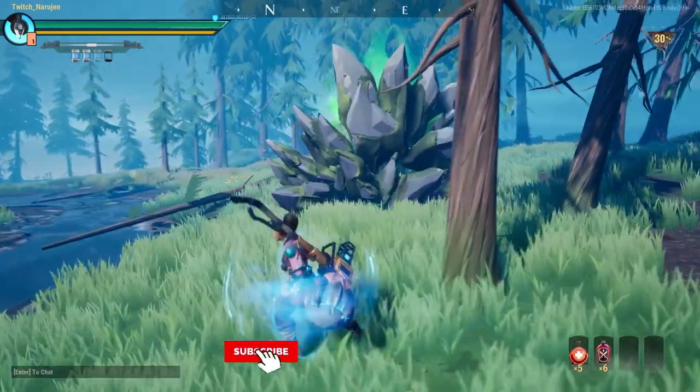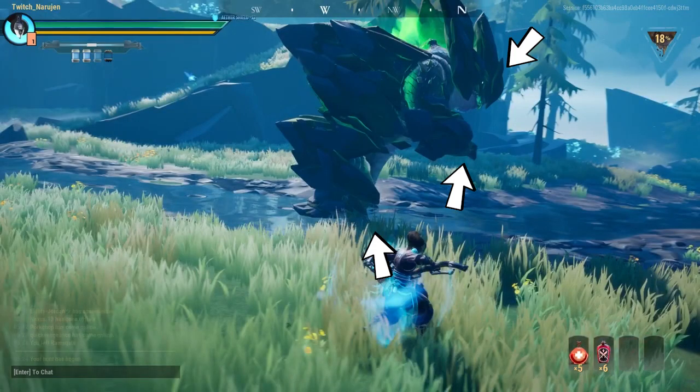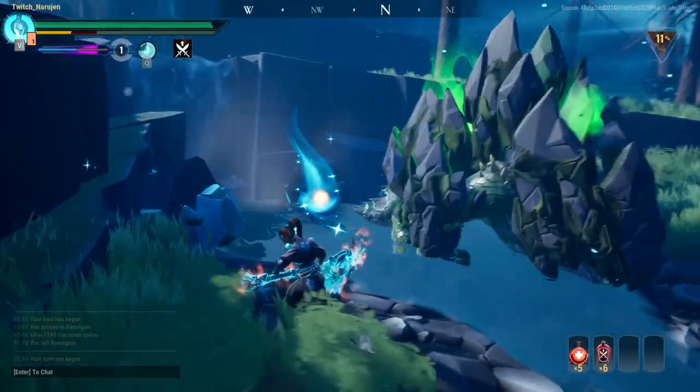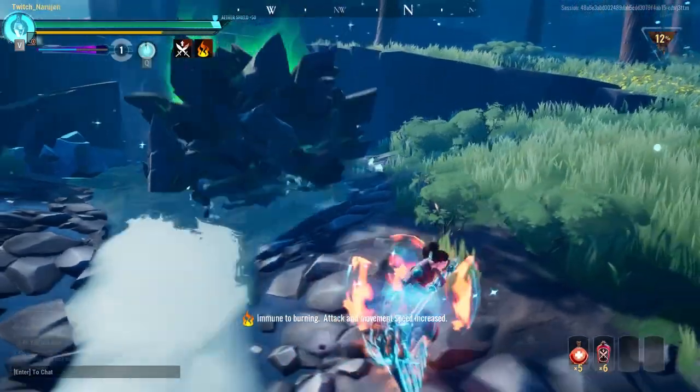Next up are the parts you can break from it. This guy has five. You can get it from its head, forelegs, back legs, tail, and the rock armor covering its body. Last but not least is whether it has any attacks you can interrupt. It has two of them. One is where it stands up on its hind legs and looks like a dog begging for a treat.